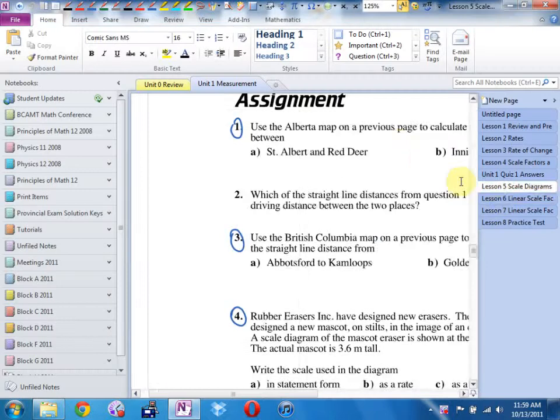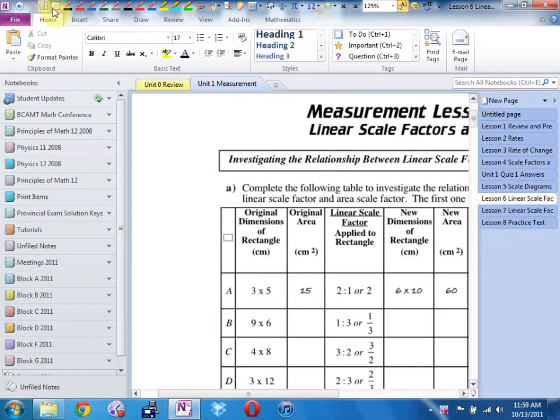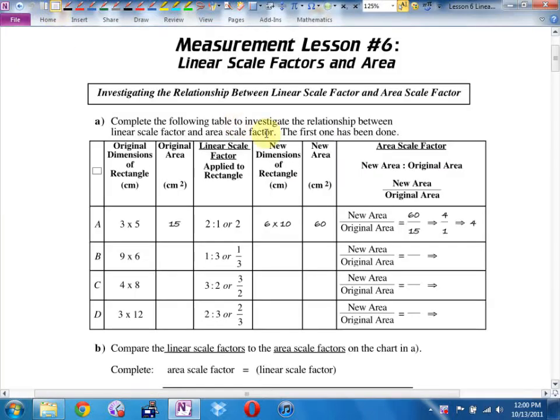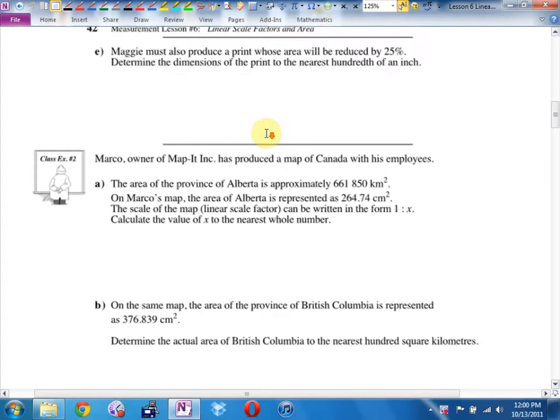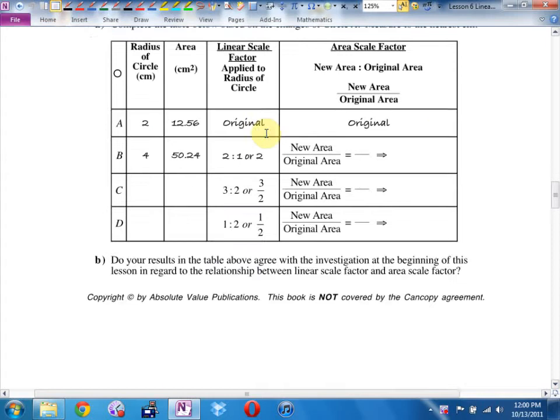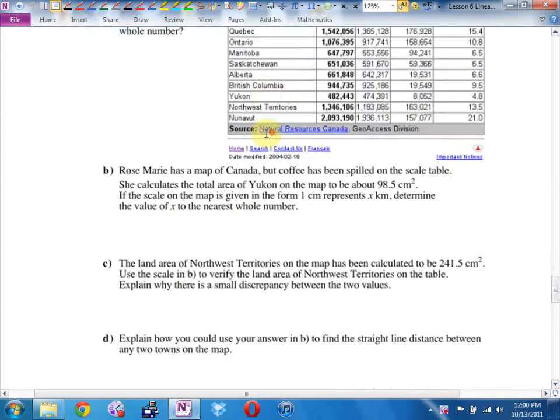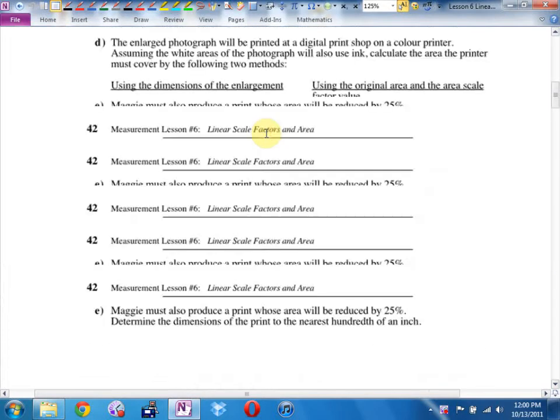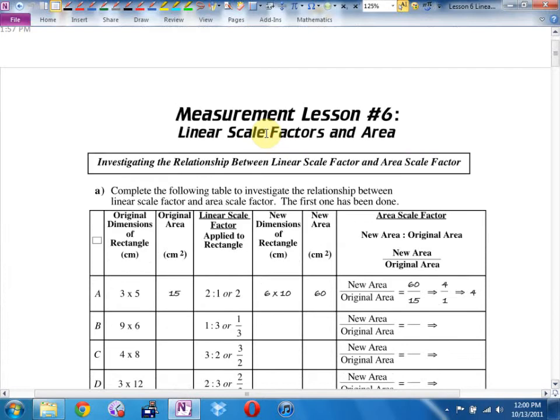Then let's go right to lesson 6, which I don't think is going to go as swimmingly, but we're going to find out. To me, this is kind of a tough topic. Okay? And what I'd like you to do once you're on lesson 6 is put your pencils down, but put your eyes and your brains up. What we're going to do is look for a pattern.